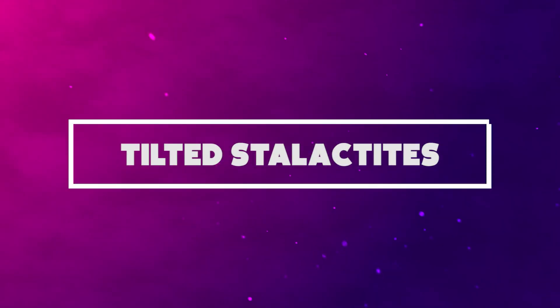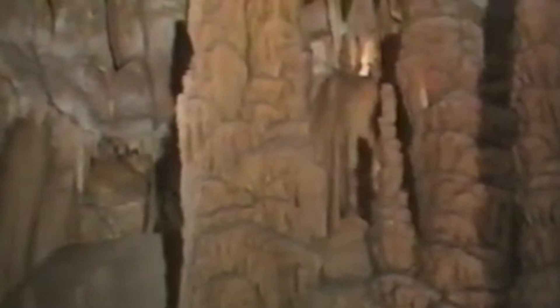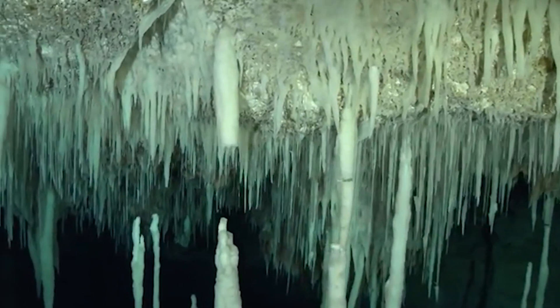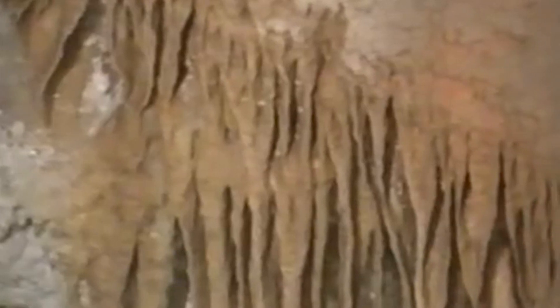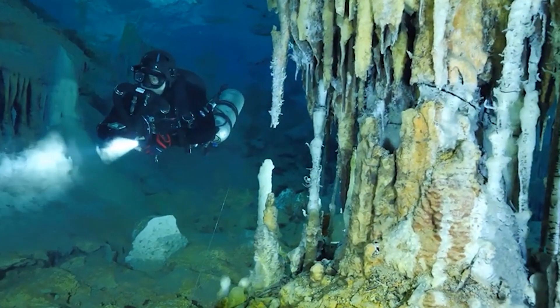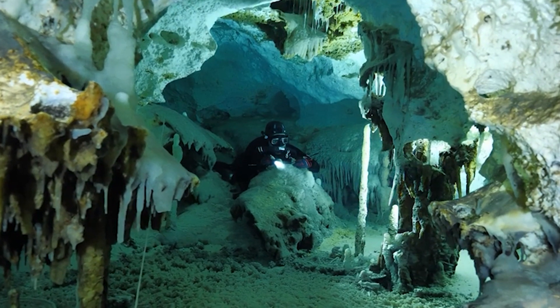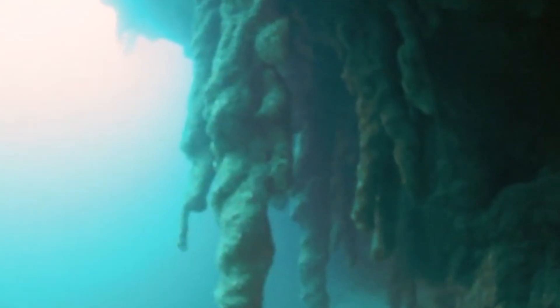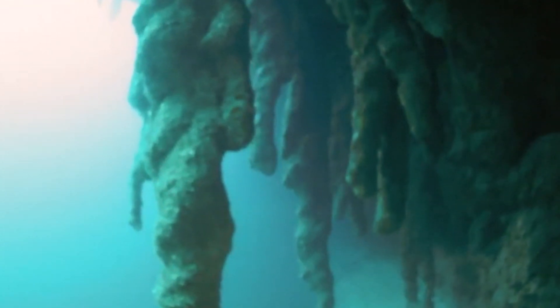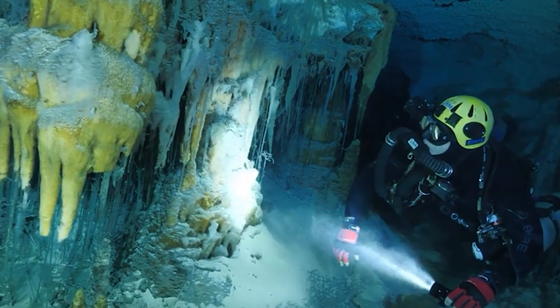Number 6: Tilted Stalactites. We've mentioned stalactites before, and now it's time to dive into more detail. These are enormous hanging-like structures on the cave's roof, formed of calcium salts deposited by dripping water. Seeing the stalactites deep in the Great Blue Hole proved one thing — since water won't drip underwater, it meant that this was once a cave. The crew also noticed that the stalactites were tilted up to 12 degrees. At first they found this unsettling, but they figured that the moving tectonic plates might have affected them. The presence of stalactites gives clues to the hole's ancient past, which we're now going to talk about.